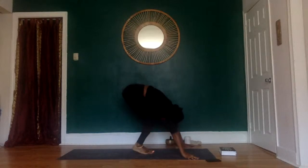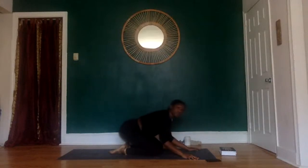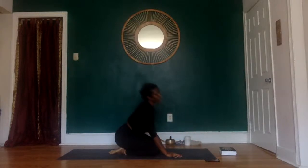Coming down to the knees. Take a nice child's pose. Release hips towards the heels. And fold over the legs. Breathing in and breathing out. Slowly rising up, walking the hands back. Yogi's choice, choosing to take a headstand or go ahead and come into your back for your final back bend series.